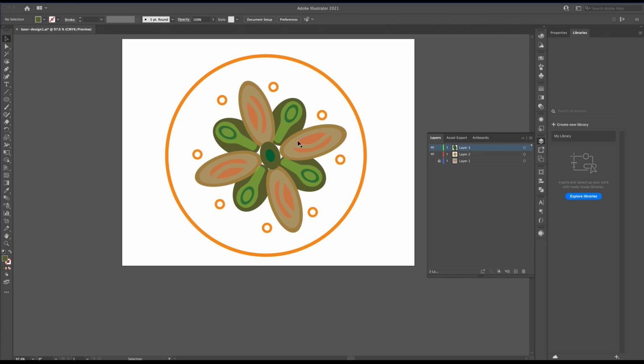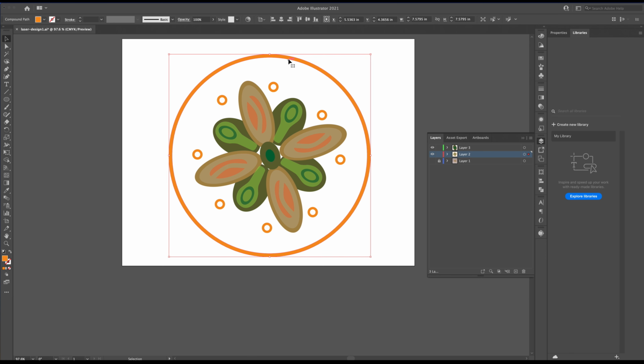Ultimately, everything with a different color, when we move to the laser cutter, you're going to want to put each different color on a different layer anyway, just to make it easier to cut these out. But for right now, I just want to show you what's possible inside of Illustrator. I can already see that this is off a little bit, so I'll move this over here.